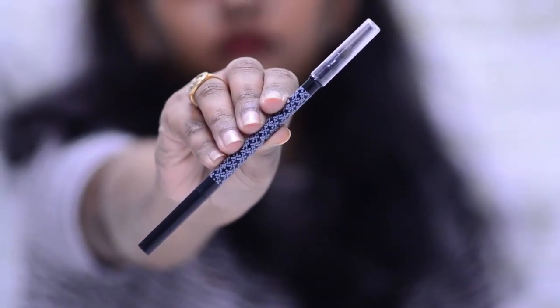For eye pencils, the first one is the Kay Beauty kajal pencil in the shade Raven Hue. I'm not really a kajal person — I use it as an eyeliner. This is jet black and it has a smudger at the back, which is really useful for a smoky look. I love how pigmented it is, and it stays on my oily lids — which is saying a lot. It's affordable and comes in two more variants. I'm sure you will love it.